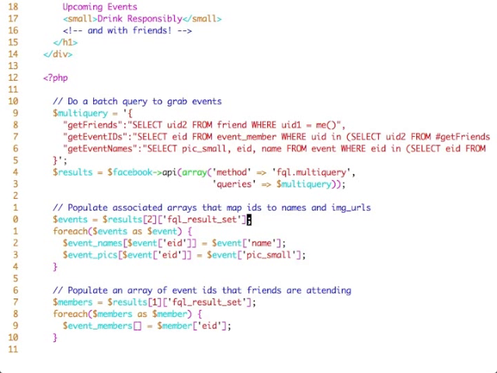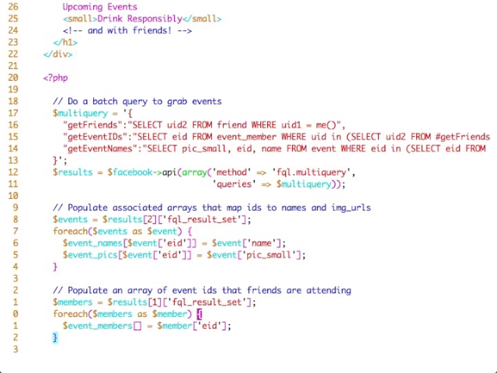And FQL, so results 2, what that's going to return is an array where the first element is called name, and it'll return get event names. And the second thing in that array is this FQL result set, which will give the actual response from the query. So we're going to walk through each one of these events and populate this array, or this mapping from IDs to names and IDs to pictures.